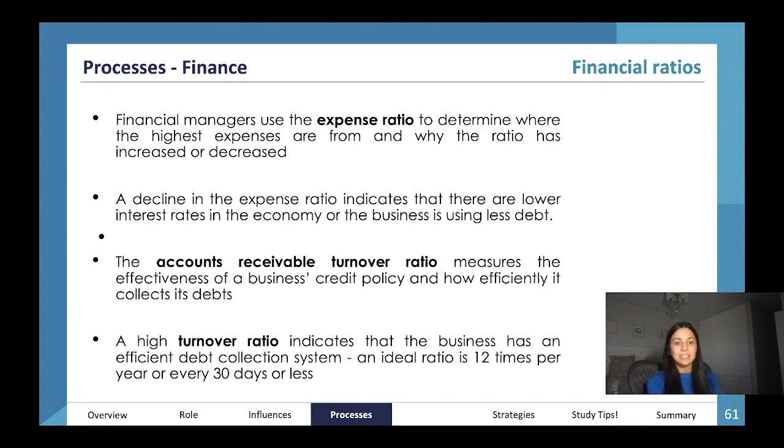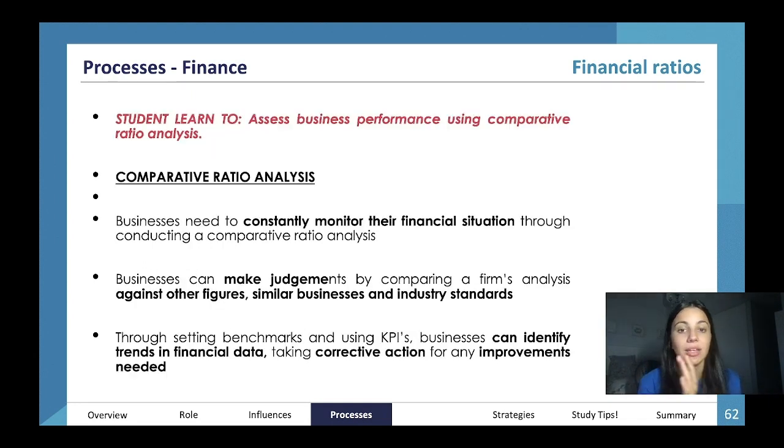So if you're waiting 60 days to get your money, first of all, it's not good for your cash flow, but it's also just not good for your asset management either, because that's money that you should have and that should be owed, that you should have in your account that's not there because you're waiting. So having 30 days or less means that you're ideally being paid 12 times a year, and that really helps you throughout every single month of your cash flow, because you've got that money coming in to help out.